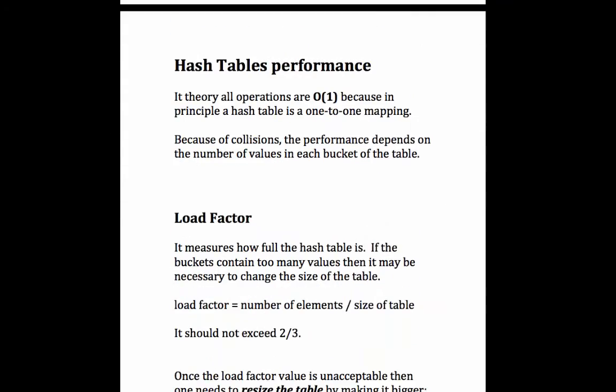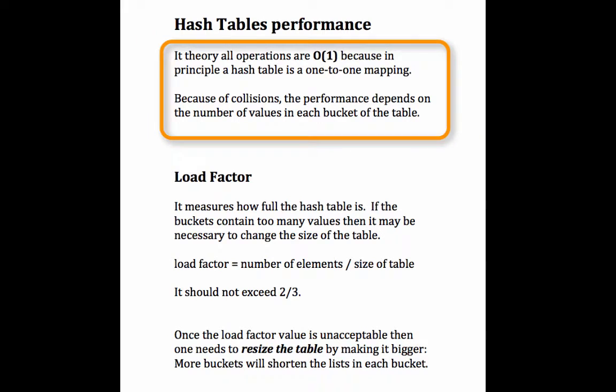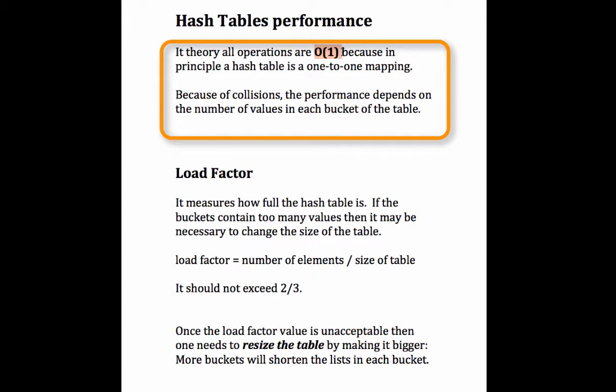Now, performance. In principle, we started this discussion by saying it's a one-to-one mapping, and in many cases it's going to be. But as we saw, in some cases it's going to be many-to-one because we're going to have collisions. So we're going to have a linked list, a bucket where more than one value has the same index. In that case, the running time is not O(1). The running time is O(n), and it depends on the size of the linked list. So something we don't want to end up with is a bucket, a location in the array, that has a very long linked list of items. We want to keep the length of those linked lists to a minimum in order to improve performance.